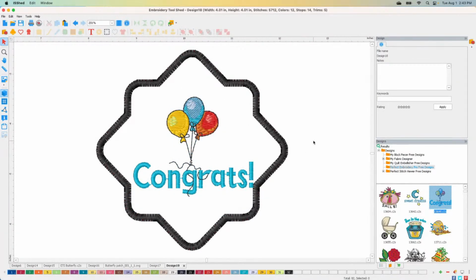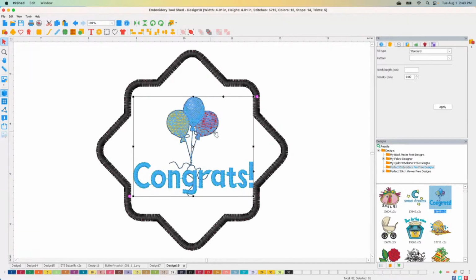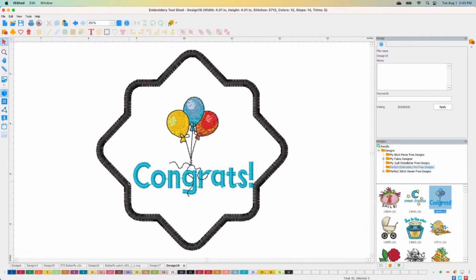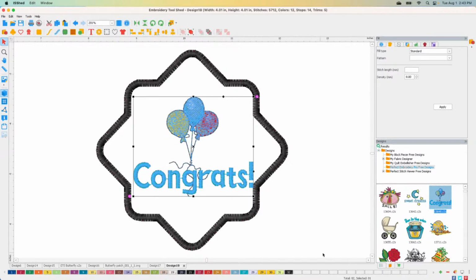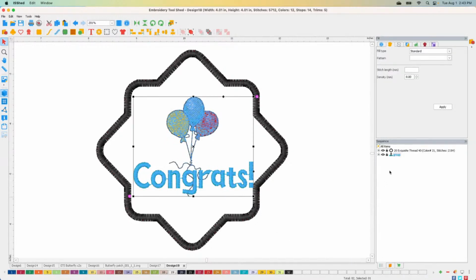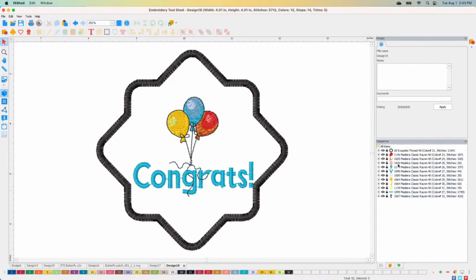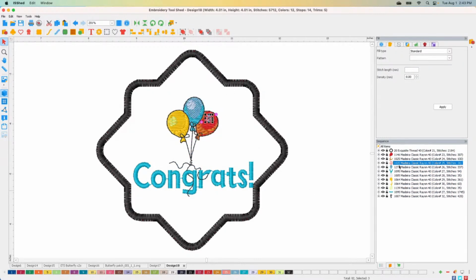Now you've got this cute little patch that you could change the colors. This could be a birthday congrats, an anniversary congrats, a new baby congrats, whatever you want. If you want to put a different word here, let's talk about over in the sequence view. This is all grouped together, so if I ungroup it here on my toolbar, this is the same for all Dime software, ungroup, and that actually breaks apart these separate pieces.